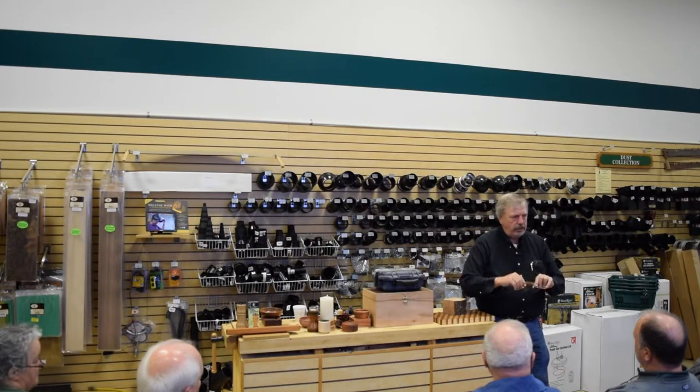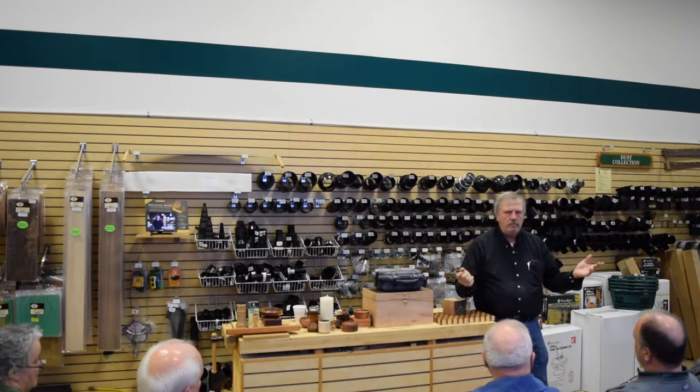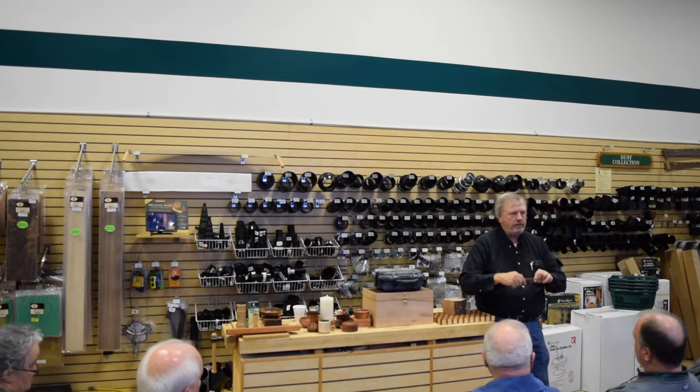But anyway, I'll start taking this wood down. I give it back to her, and eventually she's going to grab it and go, oh, this is perfect. I'm done. I put on a finish. Now, that's going to take longer because I'm having somebody try it.